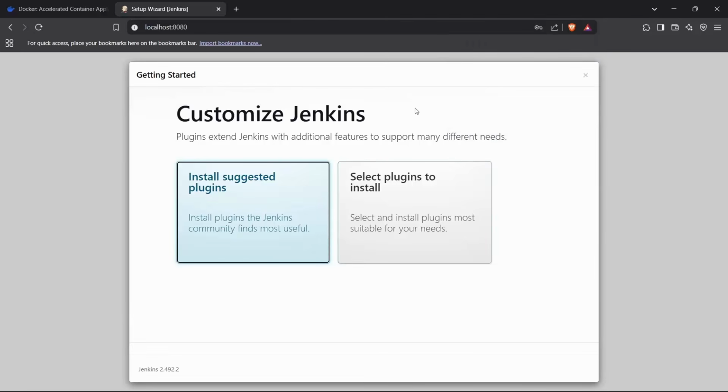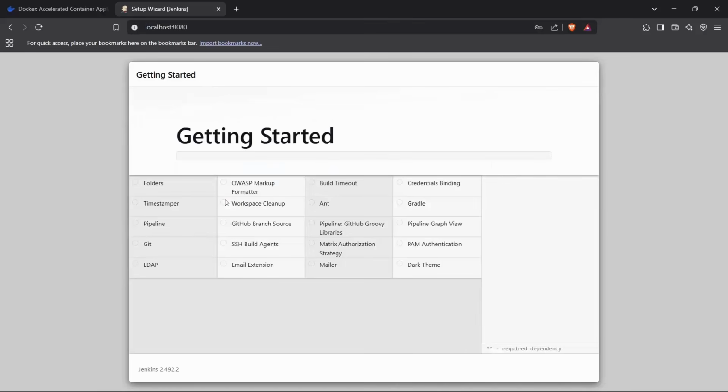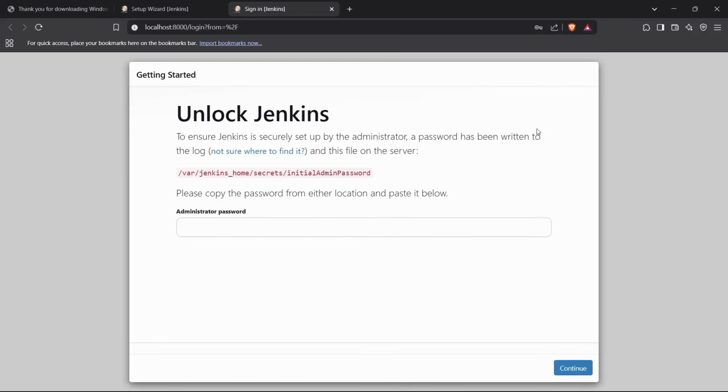All right, so as you can see, we have successfully logged in to our Jenkins setup, and it is asking me to install suggested plugins, and I can just click on install suggested plugins and move forward, and this will install the default plugins which are available for my Jenkins setup. All right, so that's how you basically set up a Jenkins server on your local host or on your device. And yeah, that's it for the video. How you can configure Jenkins for your first time use.